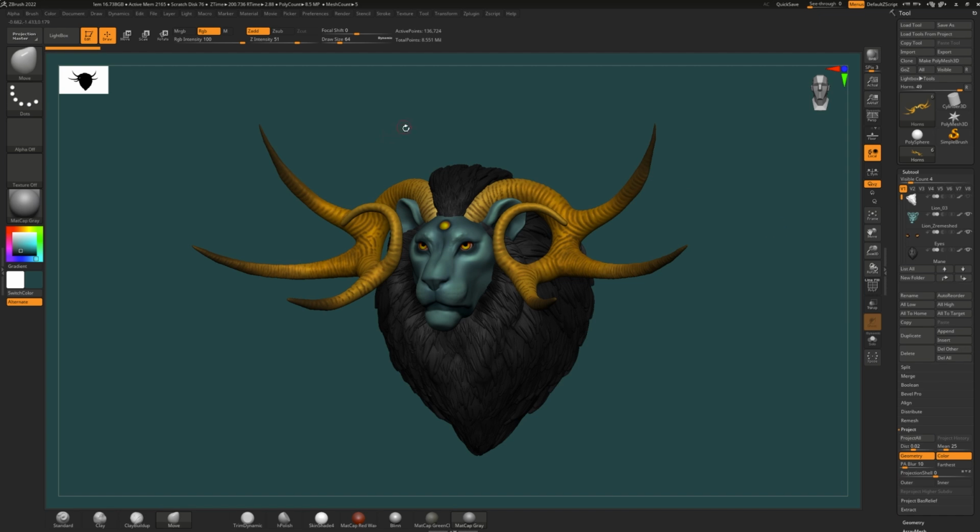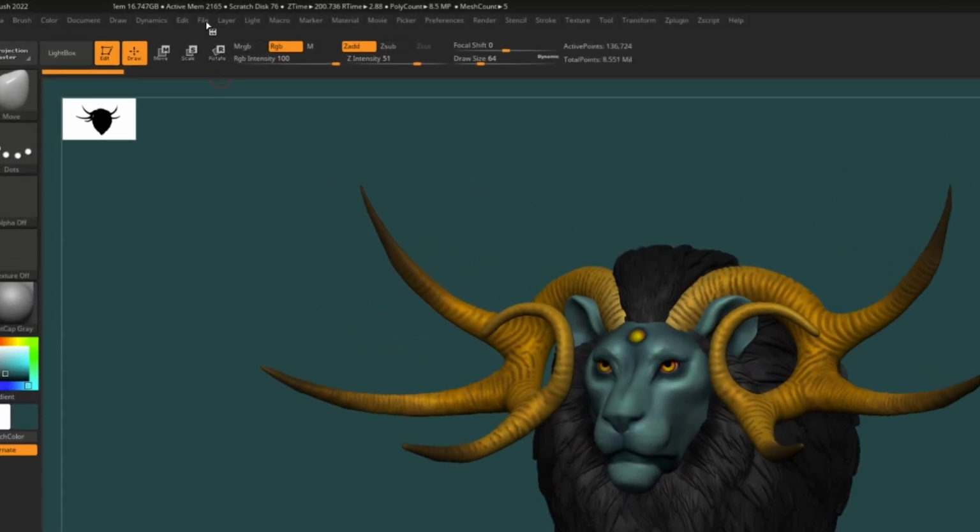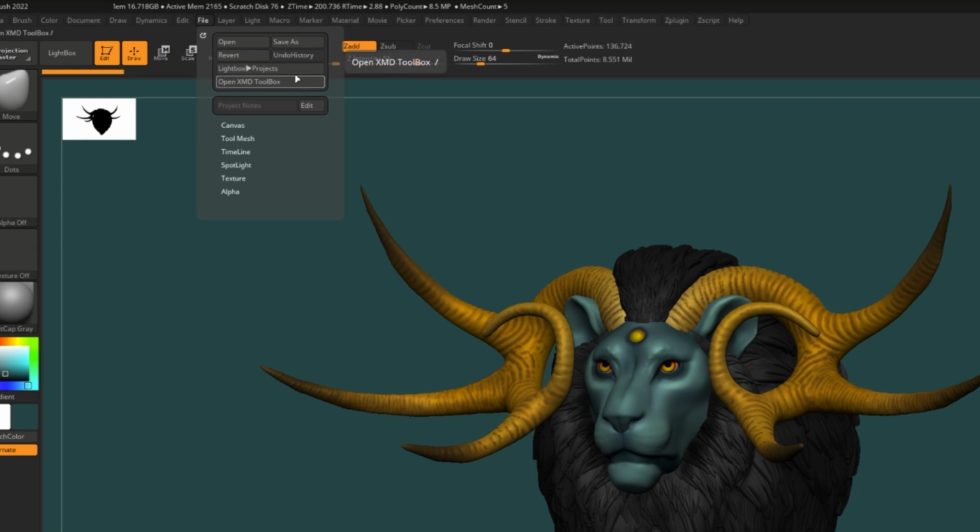Part of what makes saving a project so special is that you can also save out the undo history. It's like you never close ZBrush once you load up a project. To do so, you're going to go to File and Save As. This is where we find all of our project saving capabilities. If you turn on Undo History, all of the undo history will be saved along with the project. If you don't want that to bloat your file, simply turn it off. Once I hit Save As, I'll be able to save this project out.